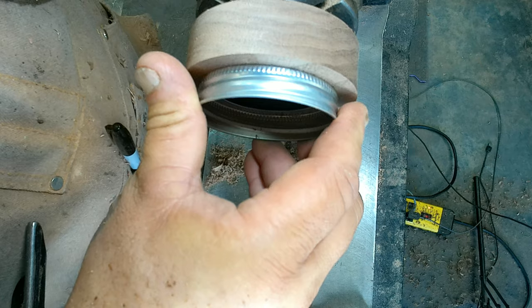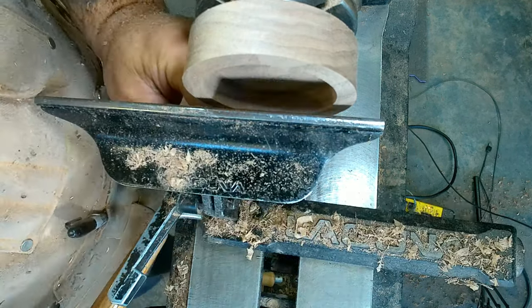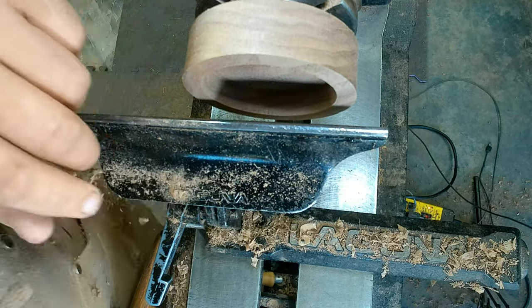Okay, so we're still too small, which is good. Like I said, we need to sneak up on this, and this might take 3 or 4 passes, it could take 5 or 6 passes. This is critical because this is a jam fit.